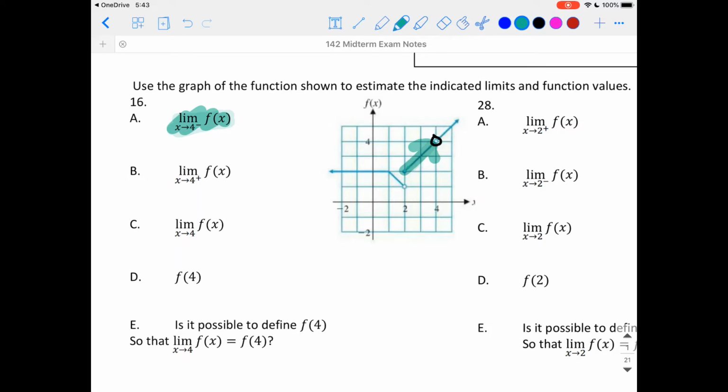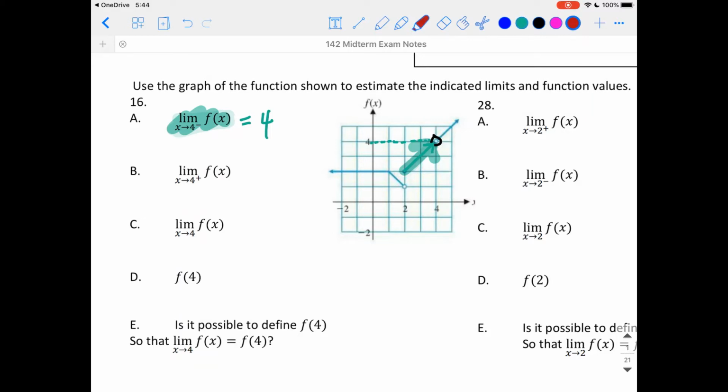so I'm here headed on the left part of the graph, and right there I'm going to stop because I want to get to x equal to 4 coming from the left. And if I come and read the y value, it's 4. It's 4.